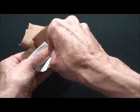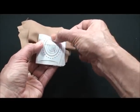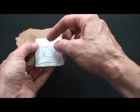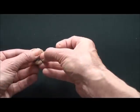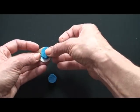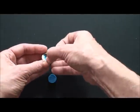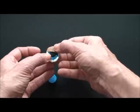And I'm going to sew all the way around this outside solid line. And I'm going to cut on the outside dash line, take your paper out, turn it right side out through a slit in the back. Now I've cut pieces of felt, one for the iris and one for the pupil, and I've just whip stitched with the same color thread underneath.